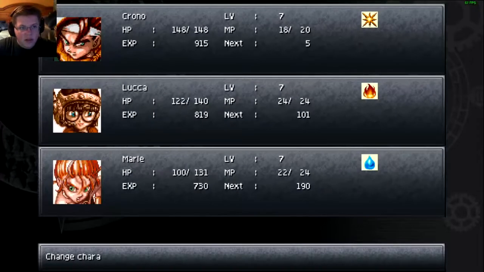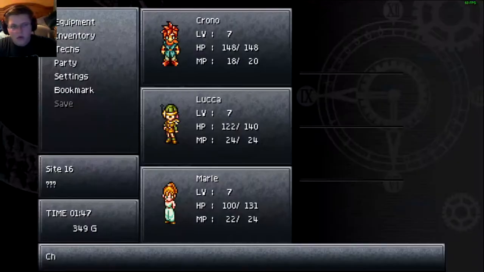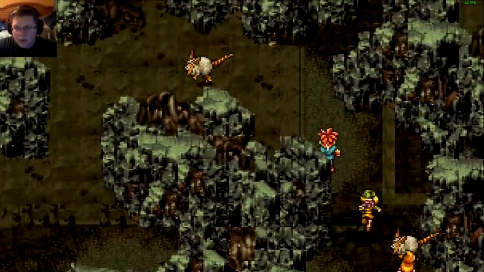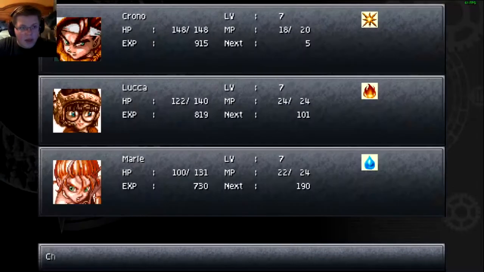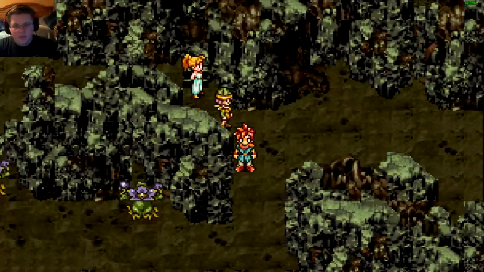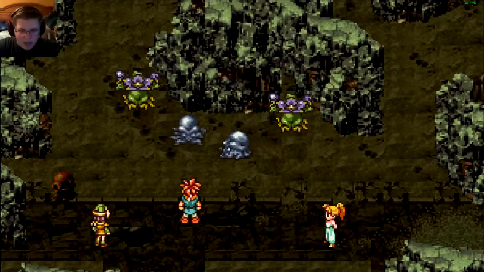Silver sword. Is that better than what I have now? That is better. Okay, cool. Better sword. I like it. Okay. No! Okay, he stole a potion. That's alright. Silver bow, okay, hold on. Marl could use that. Silver bow, there we go. Ooh, okay, I was gonna try not to fight these, but it looks like I probably have to.